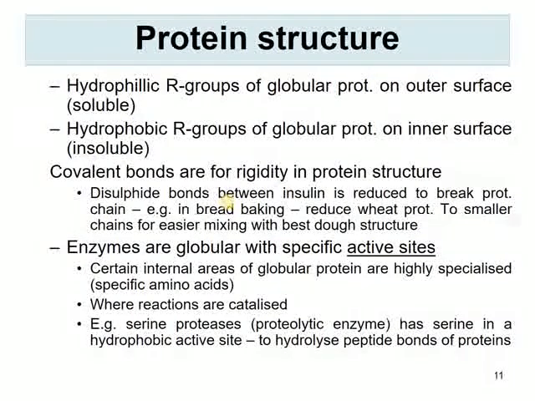I know you probably did this in food tech too. So the addition of L-cysteine as a reducing agent breaks down the disulfide cysteine interaction, and it helps in terms of getting a dough that is workable, and it increases the loaf volume, so it's got the best dough structure.